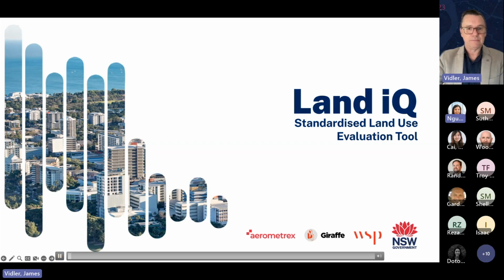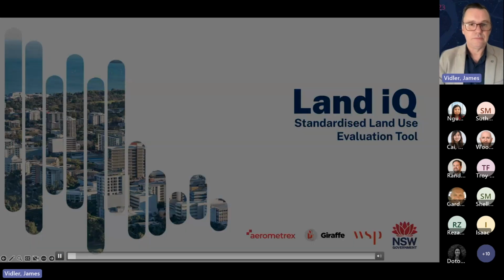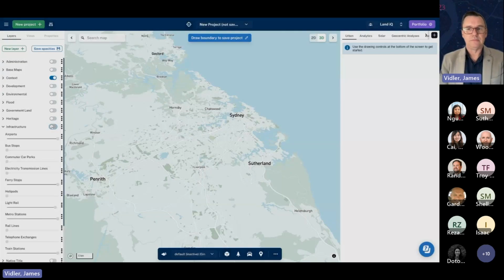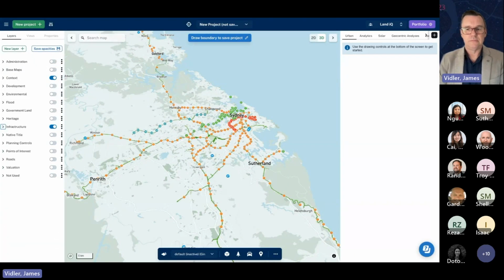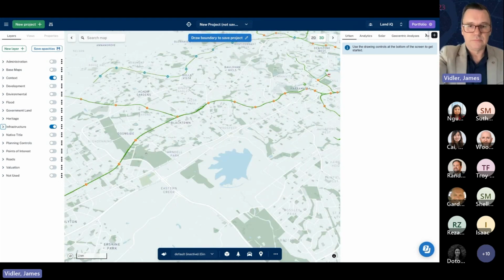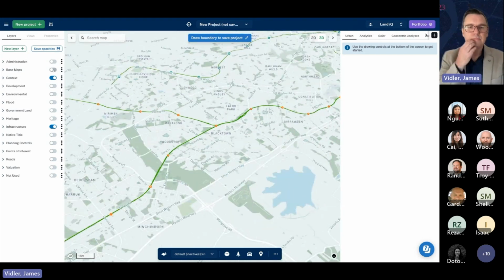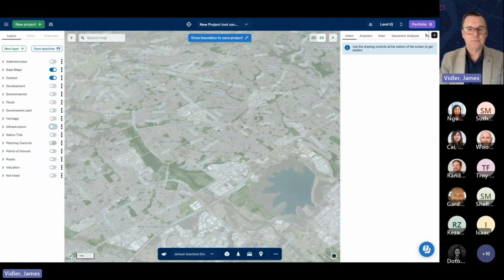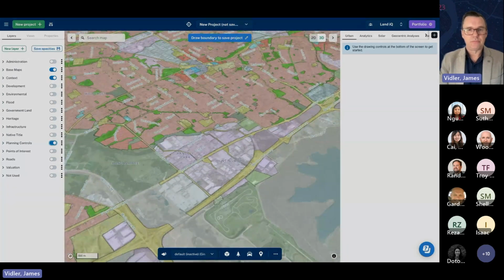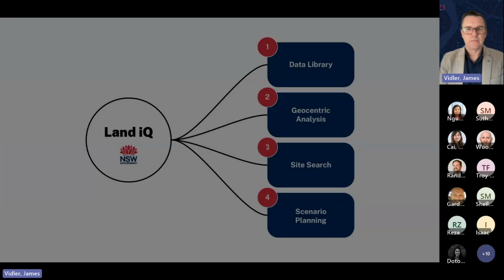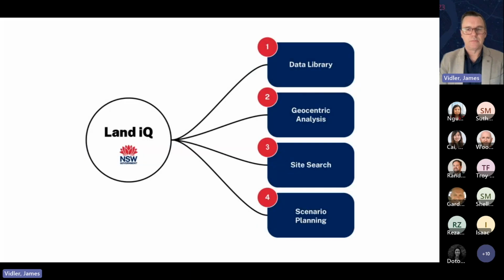The New South Wales Government has developed a world-first data platform, Land IQ, that is set to revolutionise the planning system and help government make faster, smarter decisions about the use of land. Land IQ brings existing data sources into one single platform, allowing users to get a better understanding of a place or region and test how different land use scenarios might work. The platform has 4 primary capabilities that allow for rapid analysis of different land use scenarios.